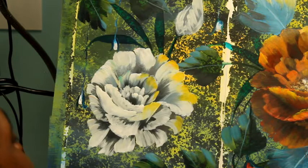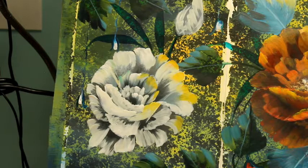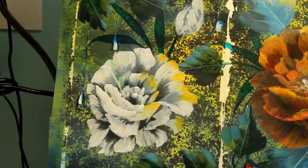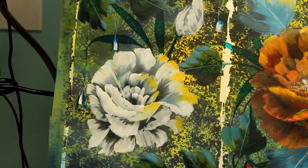Let's add some shadow. I'm gonna need a touch of blue. Just a touch. Now, the interior of the flower is gray. So this blue will help accentuate it and bring some of the color back a little bit. I'm gonna play around with a little bit of red, what little bit of red I do have left. Give me a little bit of maroon in there.